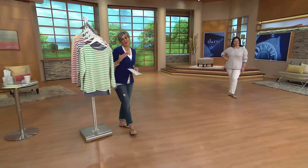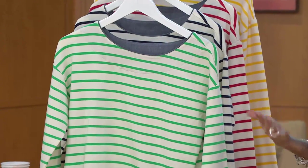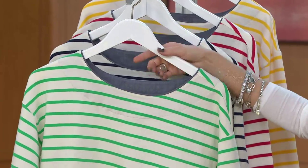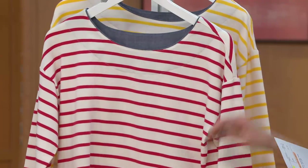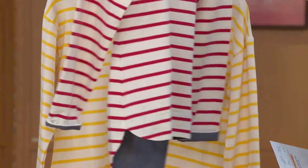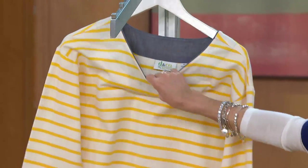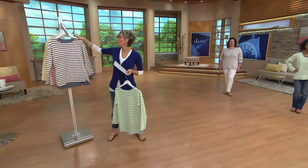For $37.50, if you live in knits and t-shirts but you're always looking for a fresh way to do that look, this is a great option. I love chambray — a chambray shirt cuffed and tied around the waist has that wispy, airy summer feel, and it's made to go with stripes. Here's your bright jade green, your navy, your true red, and the yellow — yellow and blue chambray is just such a classic look. Denim and Company Active.